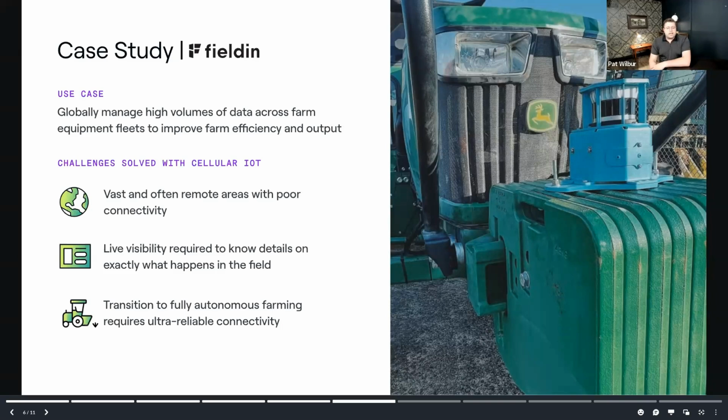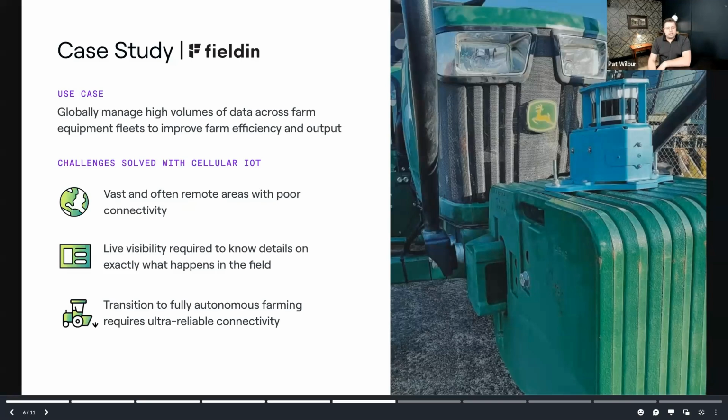The company has installed telematics IoT devices on over 5,000 farm vehicles globally. Each vehicle is equipped with a Hologram SIM card, which constantly feeds data into the cloud for analysis. Key to the success of their operations is live visibility on exactly where the machinery is driving, and also what has happened in the last shift, last day, last week, last year, etc.